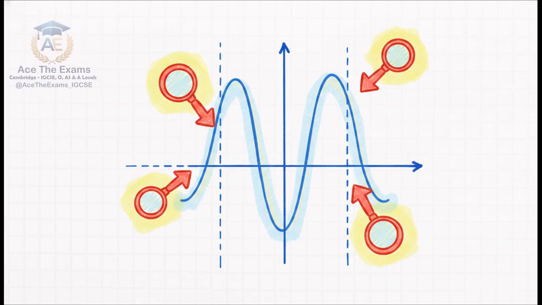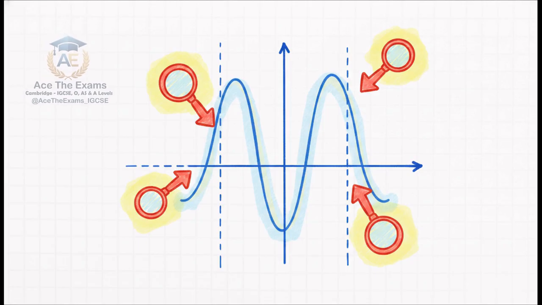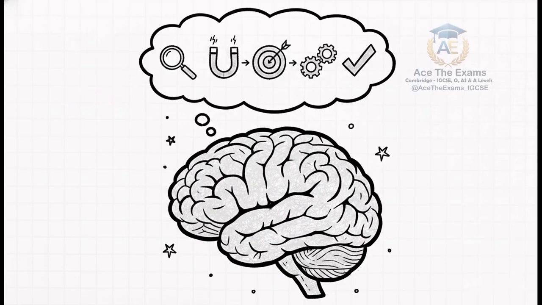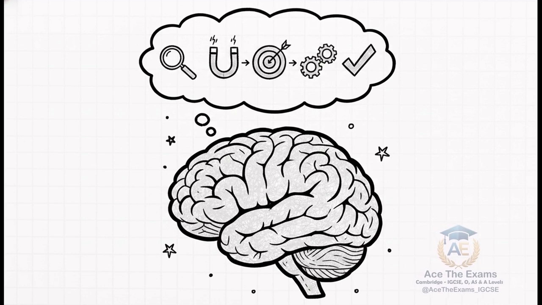Label the maximum turning point. Label the y-intercept. If it is a tangent graph, draw your asymptotes with a sharp, dashed line and explicitly label their equations. These presentation elements are easy, guaranteed marks. To lock this in under exam pressure, you need a memory hack. Try creating a quick mnemonic using the first letters of those methodological steps we just covered to recall the sequence perfectly. Deconstruct, extract, select, execute, present.